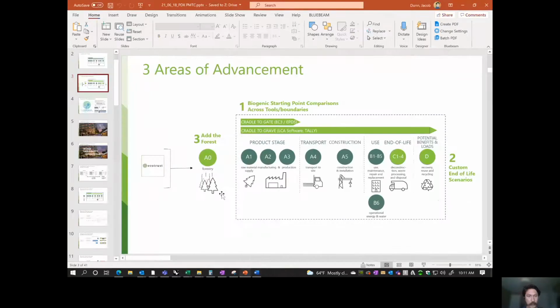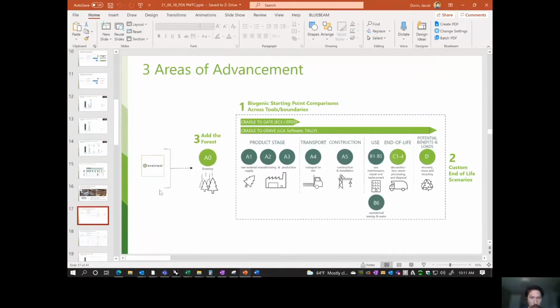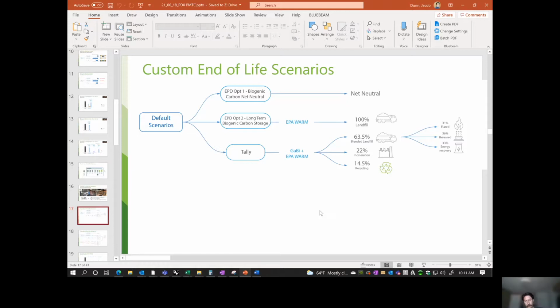So that's giving us a clue to where we could determine if we think that is representational or not. We've also, to illuminate this, created this series of diagrams, which I'm sure we'll show in another video, right? These are the 3 initial options for the end-of-life scenarios and the biogenic starting points.